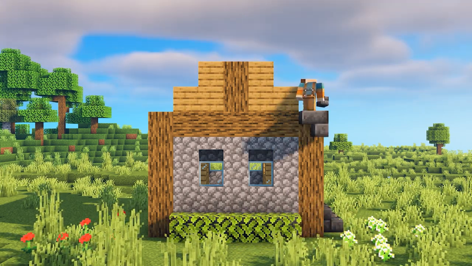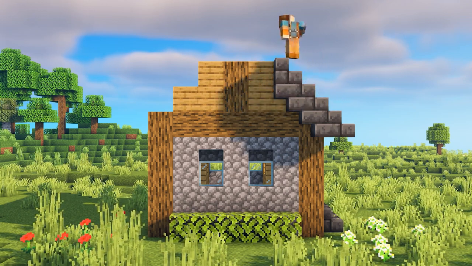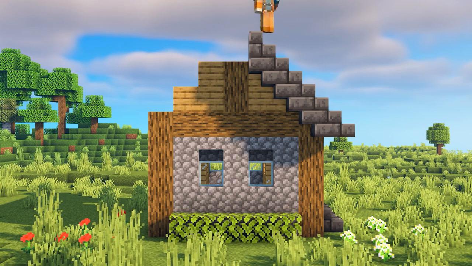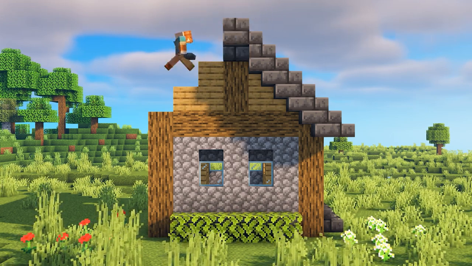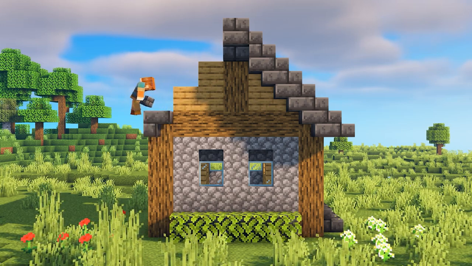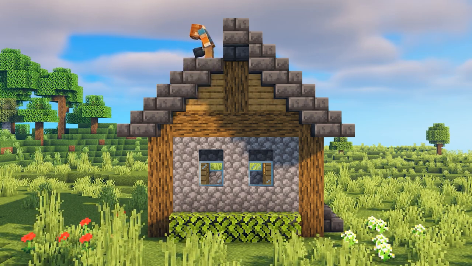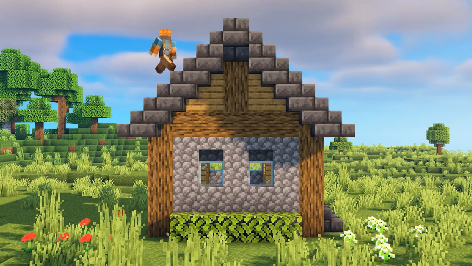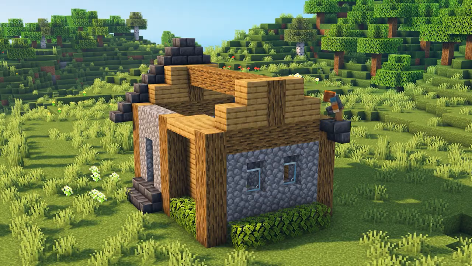Add an upside down stair beside the right pillar, and then staircase up until you reach the center. Once you do, place an upside down stair facing the house, and then place a slab on top. Mirror the same design on the other side until you connect up with the middle. Let's repeat the exact same design on the other side.